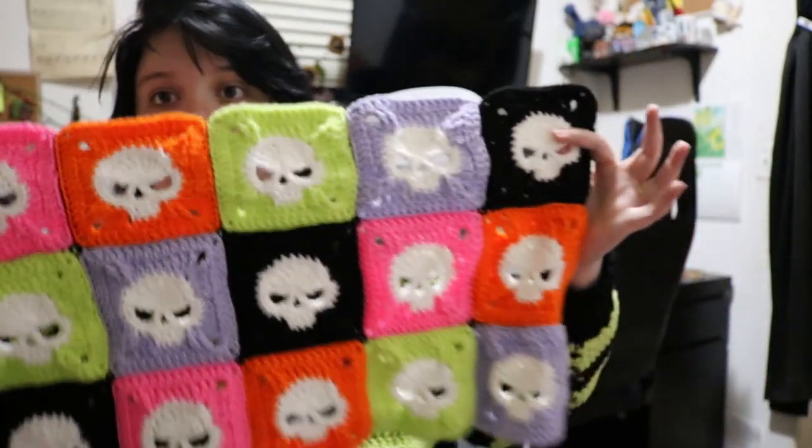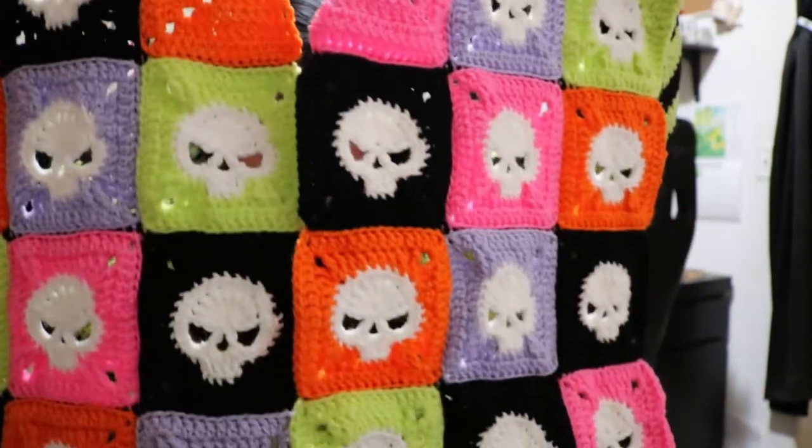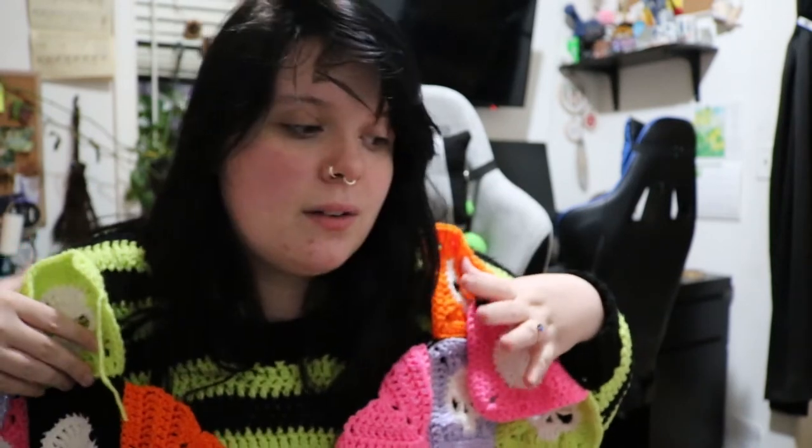Here's what I have: I have two sleeves — this is one. I know they're super short; it's just because the body of mine is super wide. Then I have two of these front panels that have the triangles. Make sure that the right sides are facing the right way — they have to be on the inside, so just be aware of that. And then I have one big back panel.